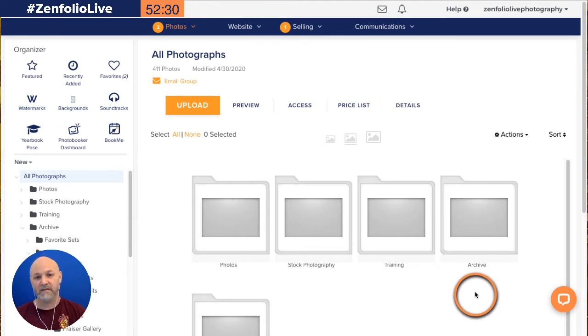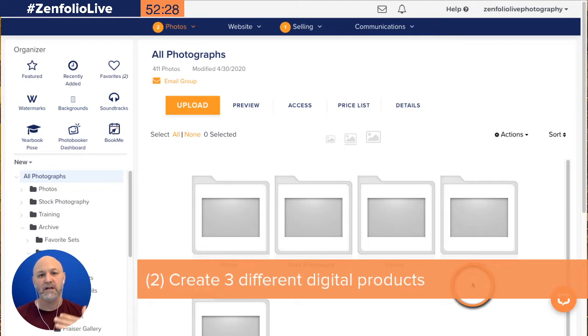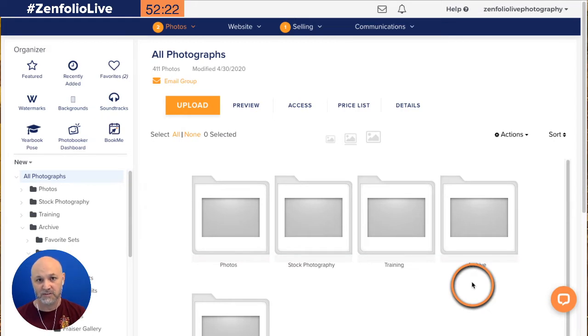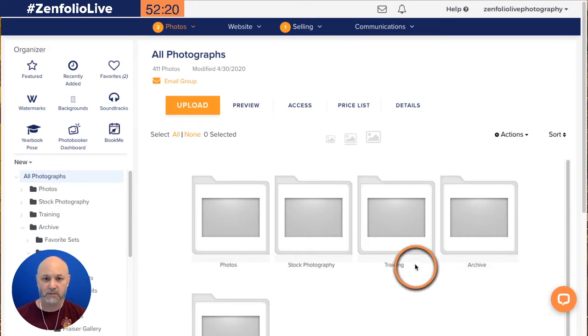The next thing we're going to do is show you what download products you want to use, whether you want to sell them or make them free. I'm going to show you how to create digital downloads, digital products, really quick. Now, if you guys have been doing some of the group training sessions, you've probably seen a lot of what I'm about to show you. If you have never sold digital products or digital downloads through Zenfolio before, make sure that you pay attention. I'm going to break this down step by step and explain what each setting does.